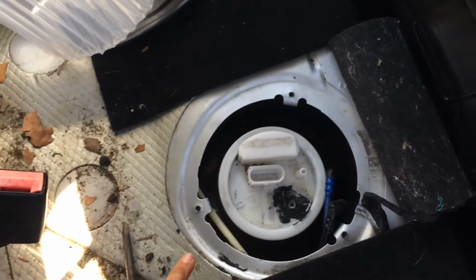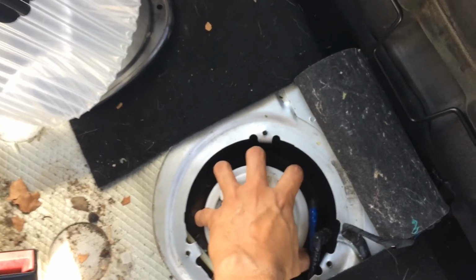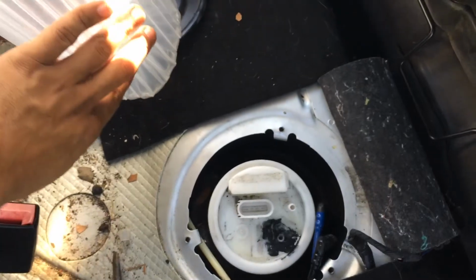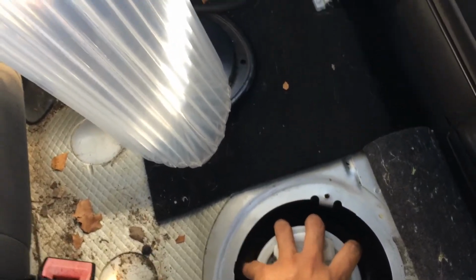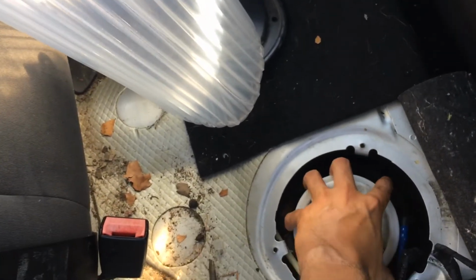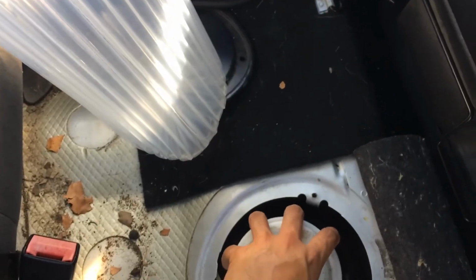All right, we're gonna start by removing the old pump. It's gonna start dripping gas all over it. Have something like a bag or something of the nature where the gas doesn't drip all over the car, absorbs it, and you have to dry it with the heavy fumes of the gasoline. Have something like this to just slip it in. Or if you want, just let it drip in there and then move it aside to its new home, recycling it.